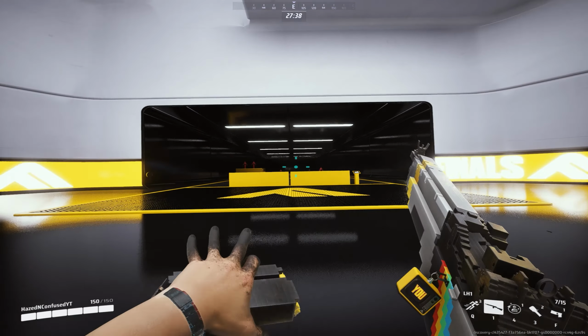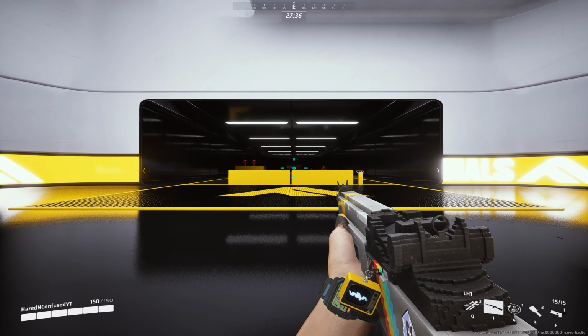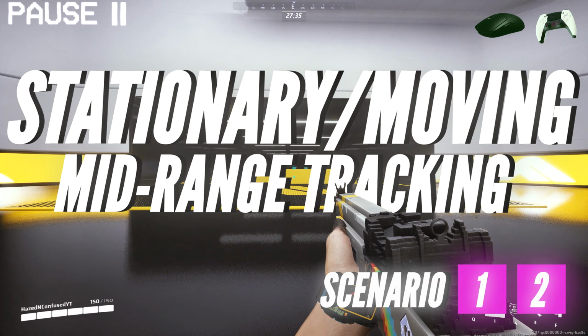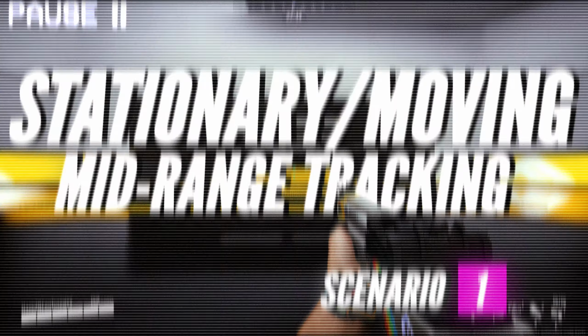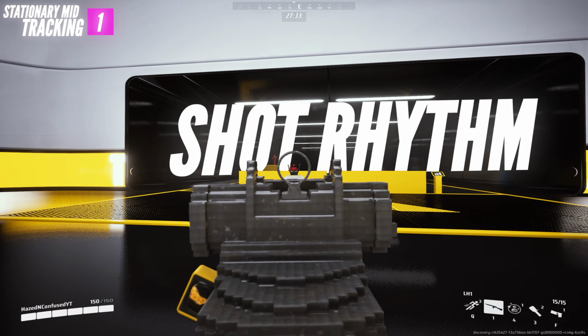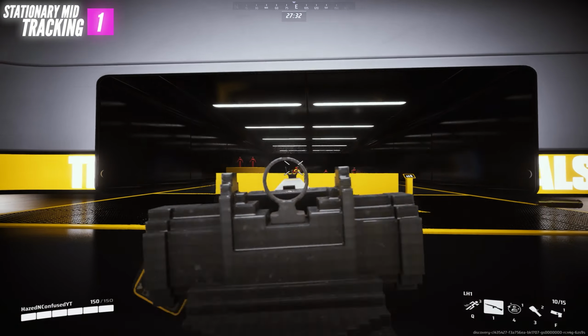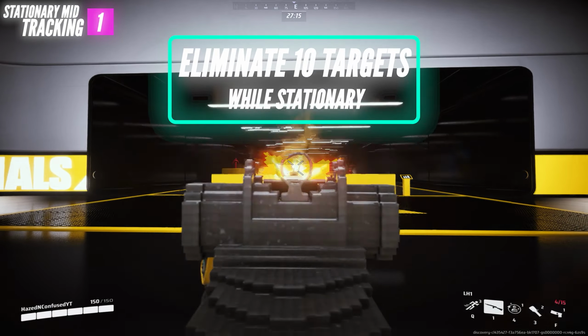So now that we know our shot rhythm, let's start with our first scenario. Stationary mid-range dynamic tracking. I want you to stand still near the back ledge and off the mat, while using your shot rhythm and slightly pulling down to track the first dynamic, aka moving target. Eliminate 10 targets before moving on.